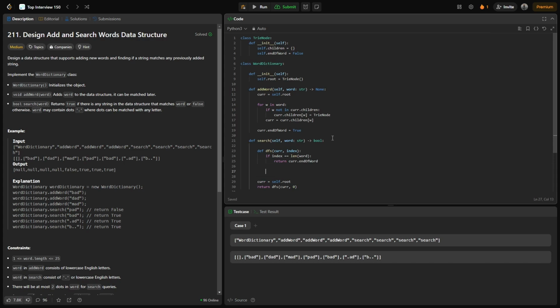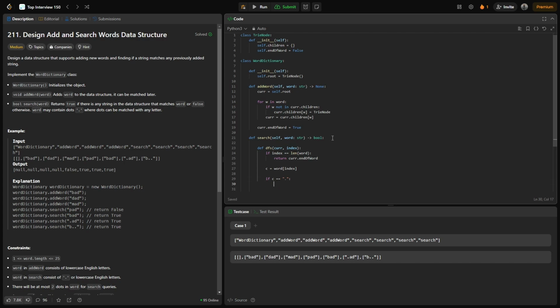Else I can find the character, so it would be word of index. If C equal to dot, that basically means I can match it with any character.